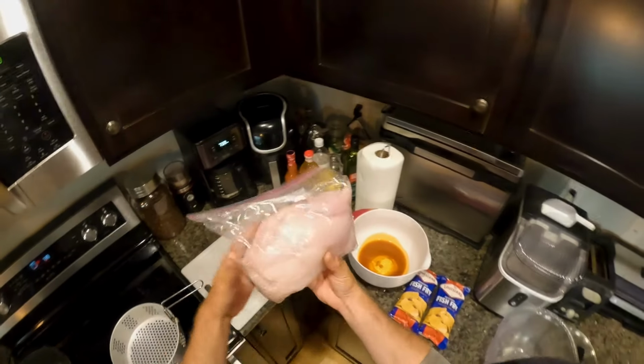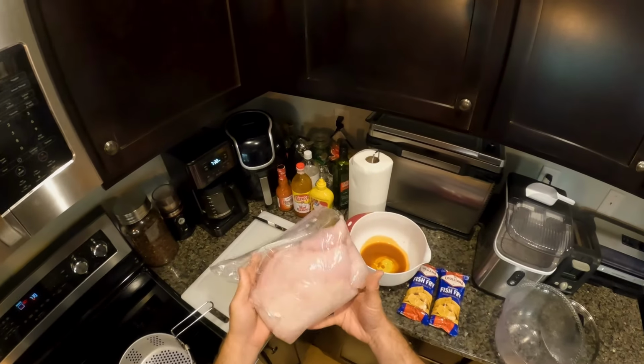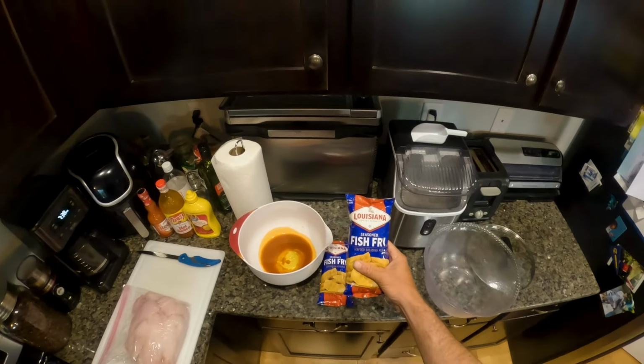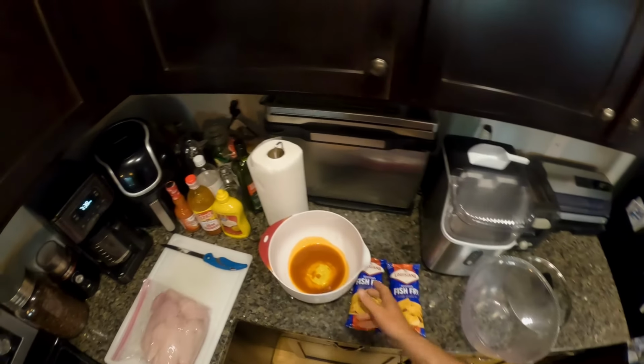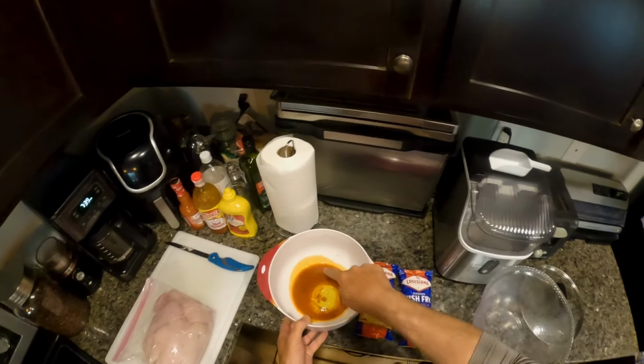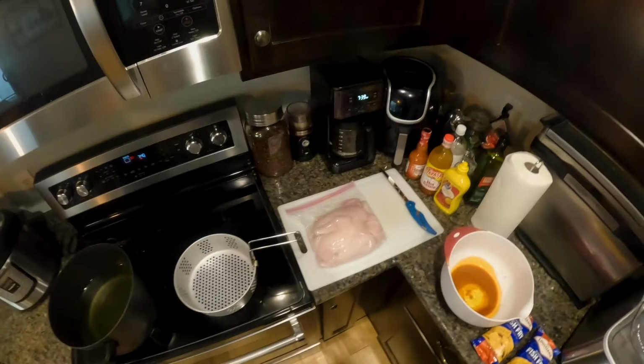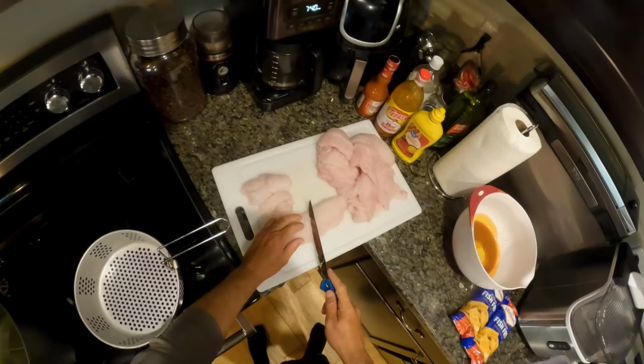All right, guys, we're here in the kitchen. We're gonna make this gar the Louisiana style. I'm gonna use Louisiana fish fry seafood breading, and then I'm gonna dip it in mustard and hot sauce, and then back into the breading, and then we'll put it into the deep fry. Let's go ahead and get started.